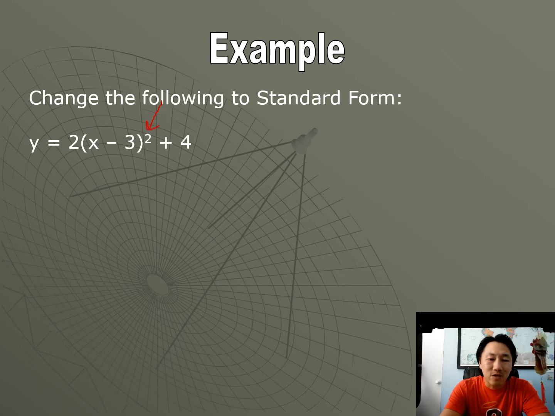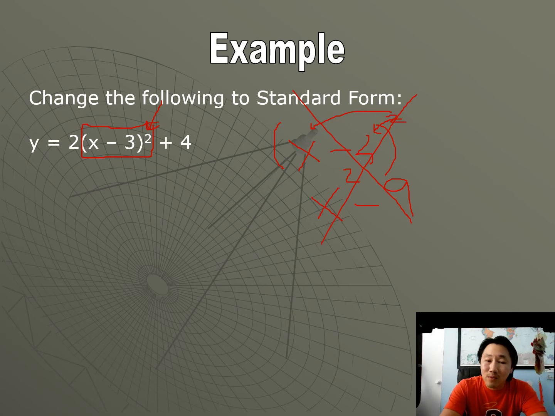Next thing is you're going to do exponents, so square. Remember, you're only squaring this part. A common mistake when people square that is they think, oh, all you got to do is x squared minus 9. You just distribute the square. That is not good. Do not do that. A lot of people think that's the case, but that is not the case.